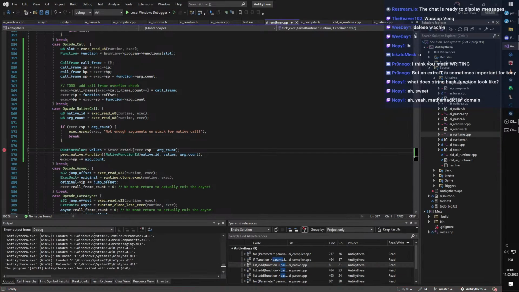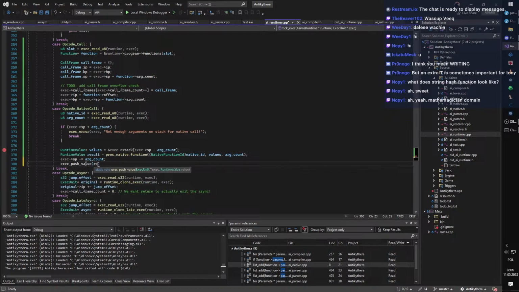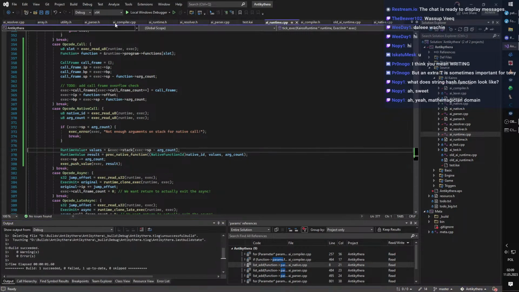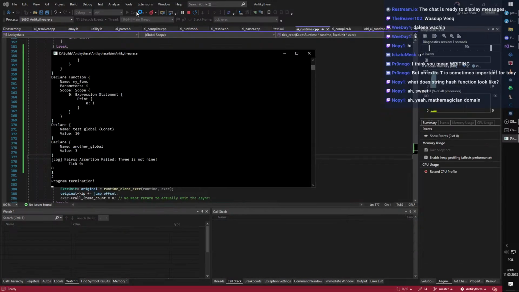Oh, right. So what we need is actually the return value result, and what we do here is exec push value result, right? So what expressions do, they return something. And it works.